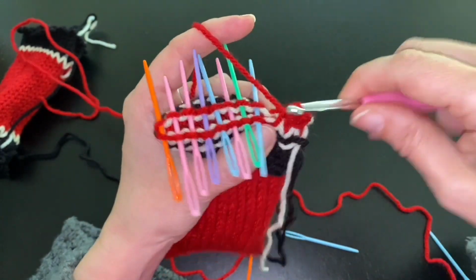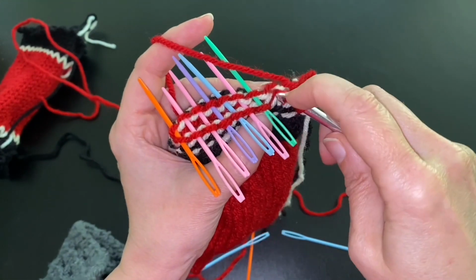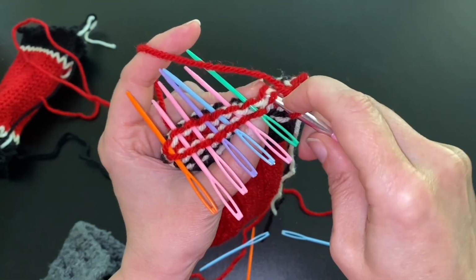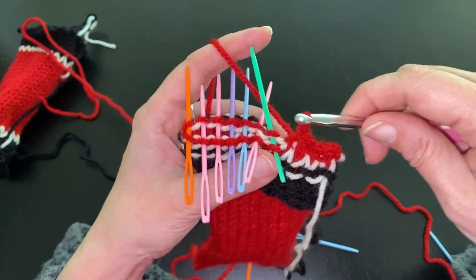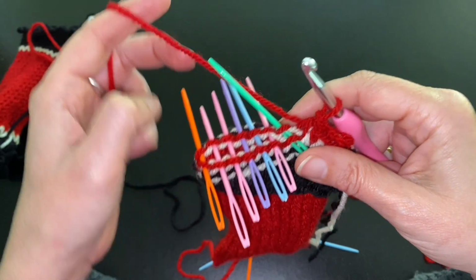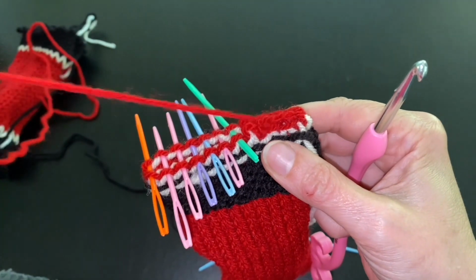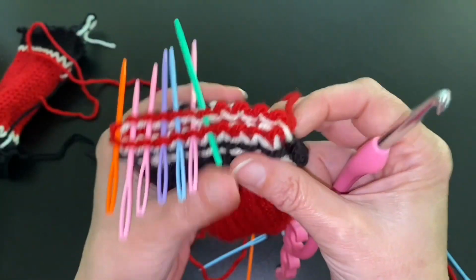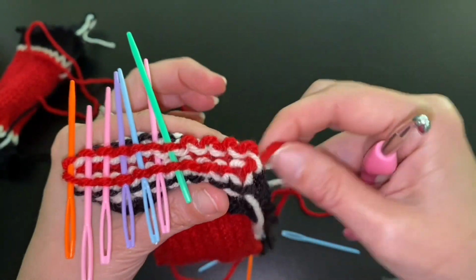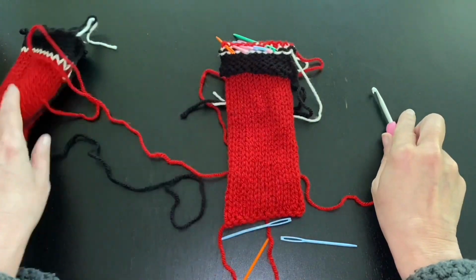And sometimes I also make a mistake and I don't end up with a pair. And when I don't end up with a pair, I made a mistake. So I have to undo the closing by just pulling out those stitches and start over again with finding the real first pair. And then you close it the same way.